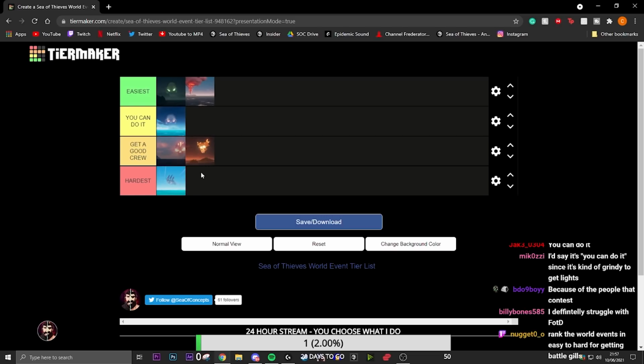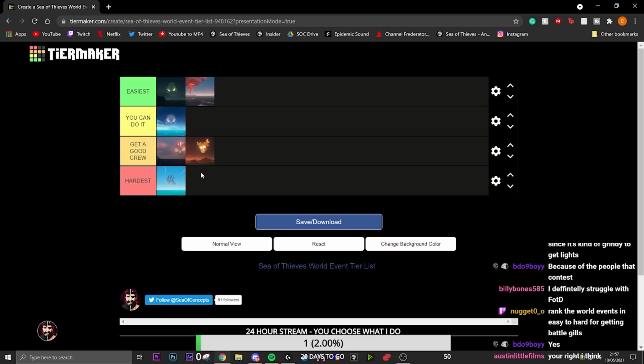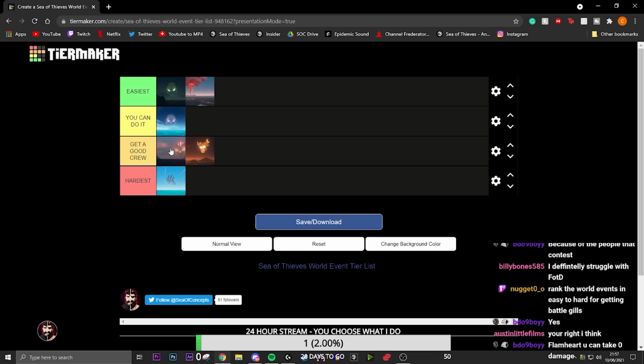Whereas with Flameheart, yeah, okay. So Flameheart, get a good crew. Fort of Fortune, it's just a glorified fort. I'd say you can do it. It's definitely is. No, it's harder than Fort of the Damned.